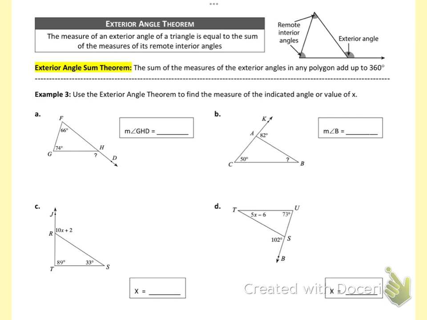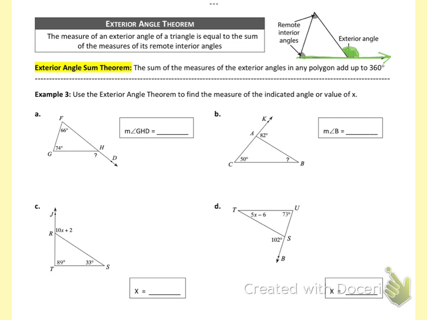So first of all, an exterior angle of a triangle is formed when, I'm going to get a highlighter here, just a second. We'll use green. When a side of a triangle is extended outside the triangle, okay? So notice here, I just took that bottom side, I extended out, and that created this angle out here. And again, it's called an exterior angle, okay?